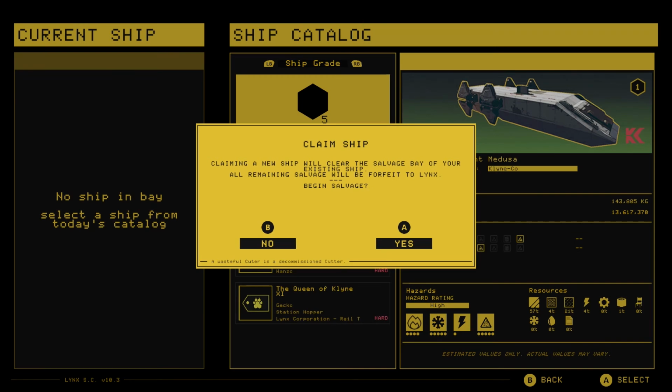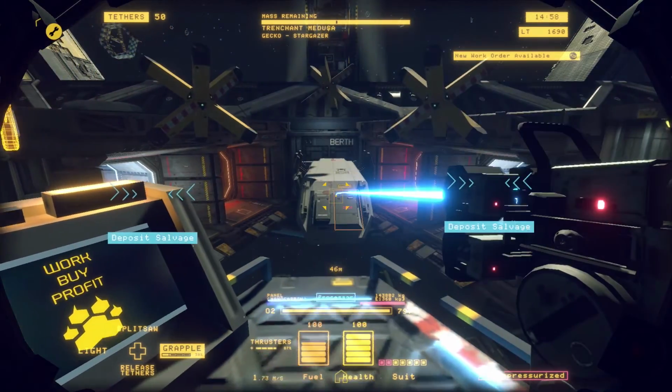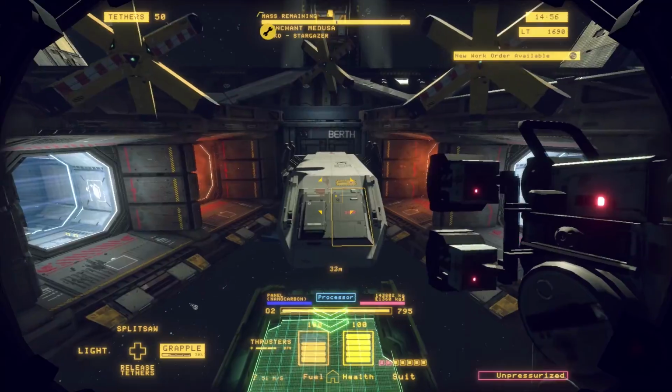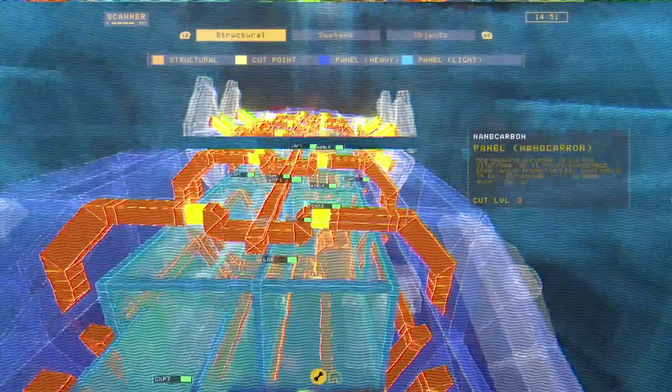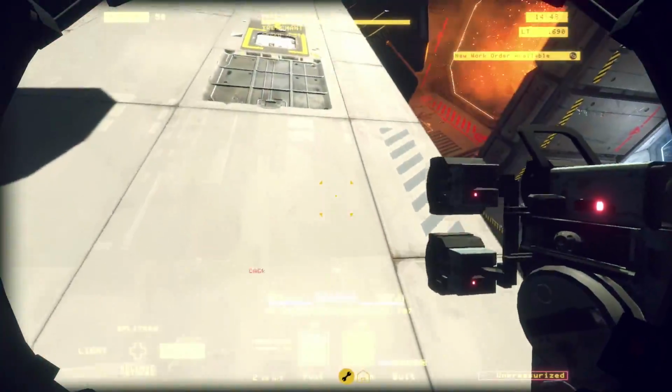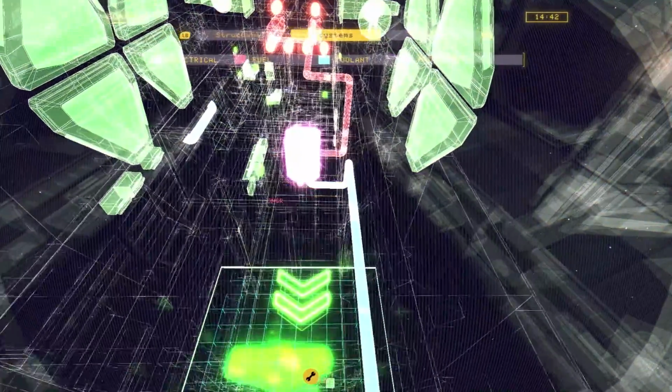Trenchant Medusa. Okay. So, how do we get the core out? How do we get the core out without the key? That's where this begins, I think. Yeah, truly sandboxy, I suppose. The world is my oyster. We're always going to want to get the core, and as far as I can understand, the core is always going to be in the same place with this thing.